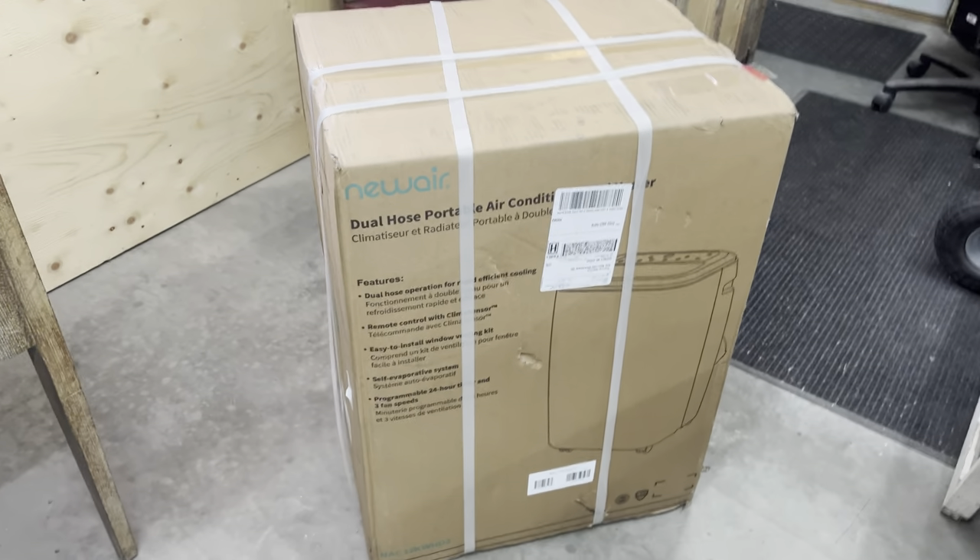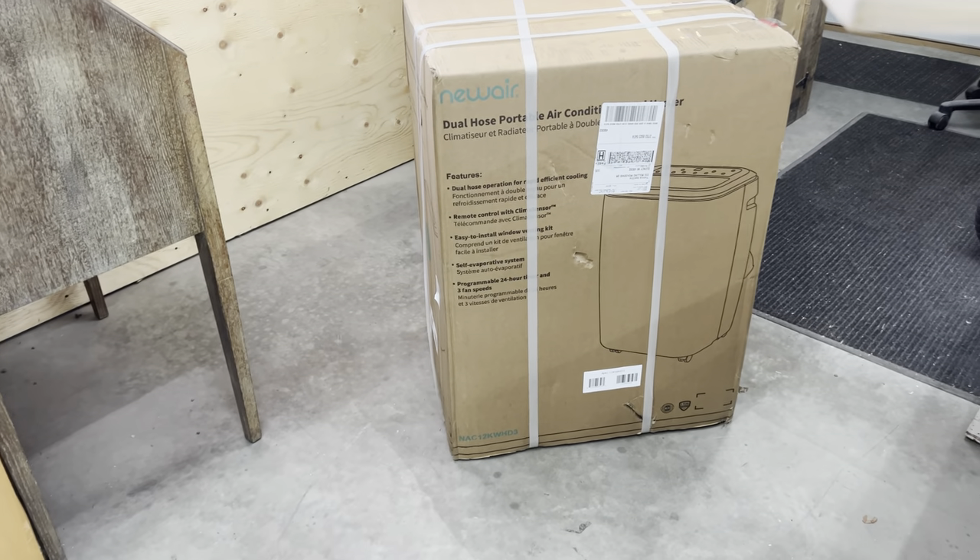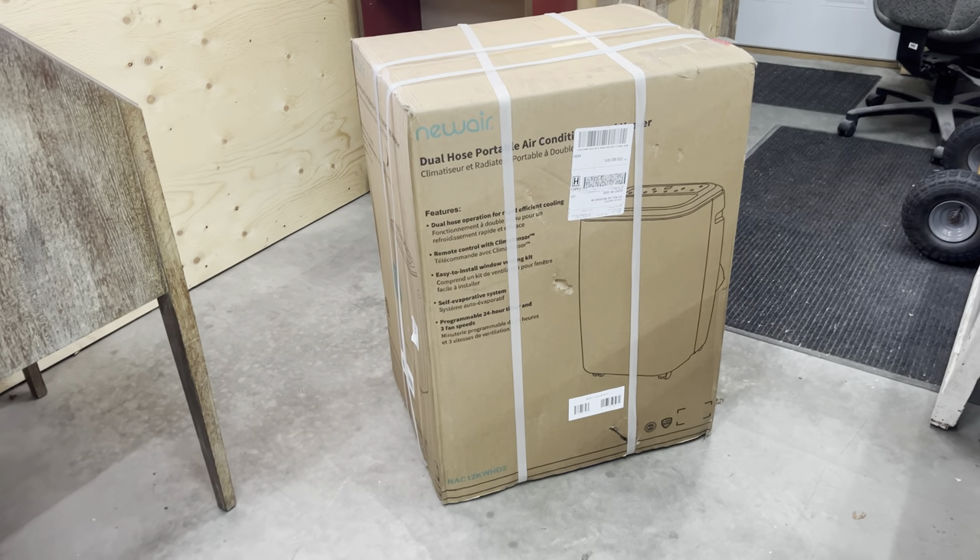The first thing I'm going to share with you — and as you can see I'm glistening from sweat — is our portable air conditioner, which is a must in our shop. We'd had one for a very long time that we bought when our children did the 4-H fair, where you couldn't run the camper AC but could have a portable unit. When Alex moved out, he had no air in his old house so we sent that one with him. Long story short, New Air hooked us up with a new portable air conditioner, along with fans and other things that we absolutely love from them.